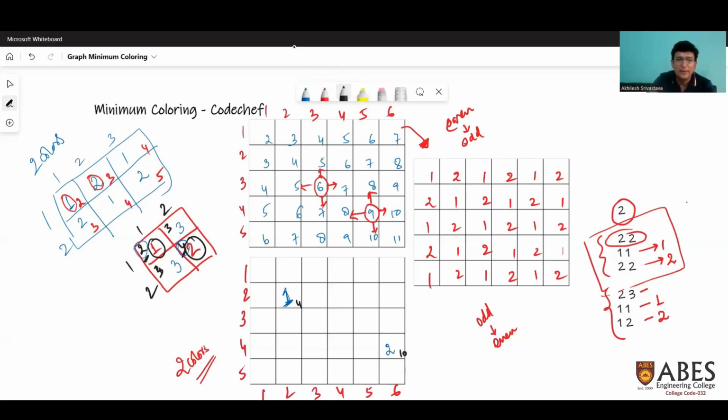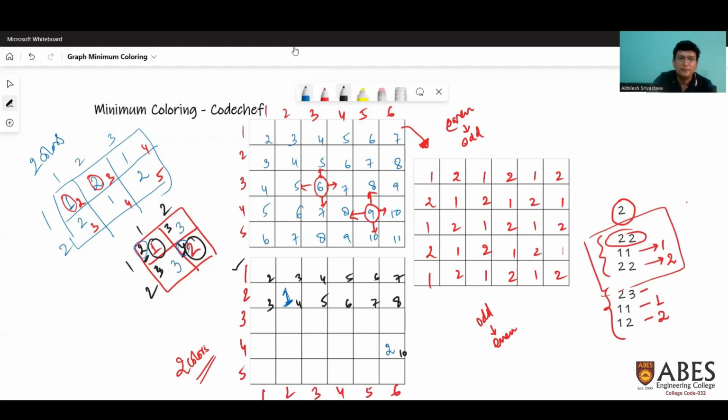So what you can do is start from here and assign either a color 1 or a color 3. If you obtain an even cell, you assign color 1, and if you find an odd cell, you assign color number 3. So the sum here will be 2, here will be 3, here will be 4, 5, 6, 7. So this is giving us some hint about the row sum and the column sum.